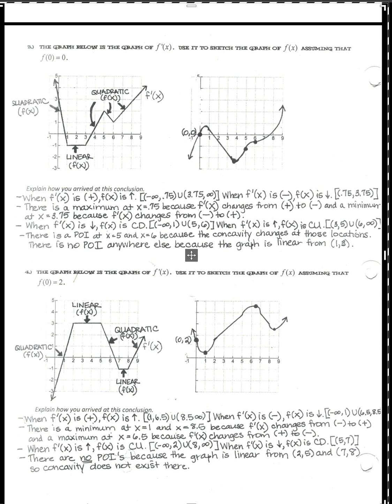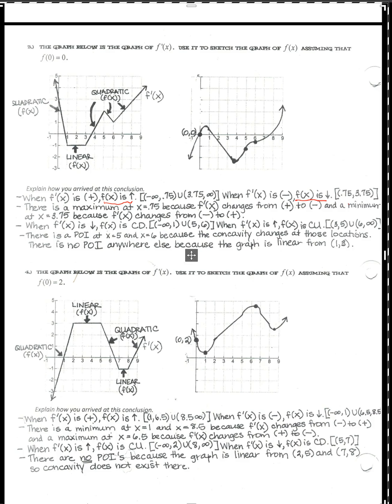Okay, now that you've unpaused, take a look at the graphs that you have drawn and the answers, and let's talk about them and make sure that you understand. Here's the graph of the derivative. Notice that this derivative is positive from negative infinity to about 0.75 on the x-axis, and then again from around 3.75 to infinity. So that is where f of x will be increasing. The derivative is negative between about 0.75 and about 3.75, so that's where f of x will be decreasing.